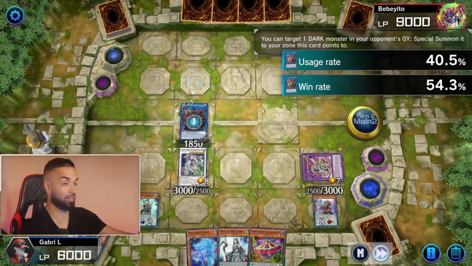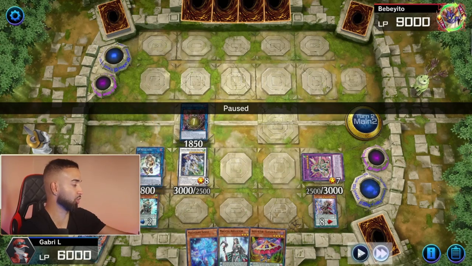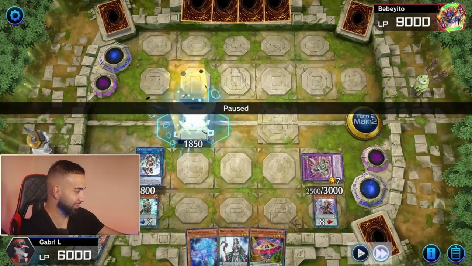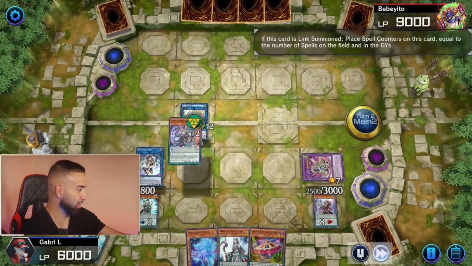Why? To take his Masquerina. Thanks for the interruption, my friend. I just stole his card. It's mine now! Ha ha! Loser. And then I'm going to go into Selene. Now, the most beautiful thing about the Saw, I'm going to use Selene here.